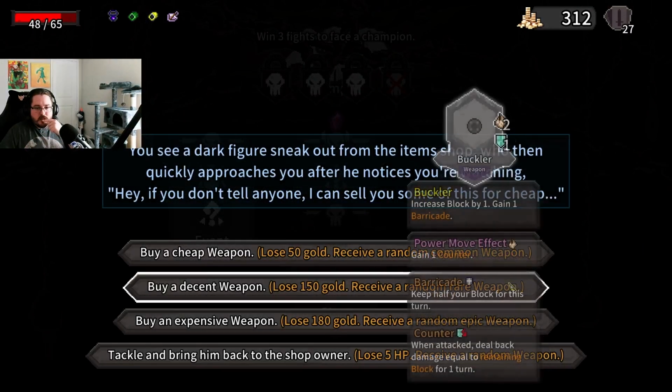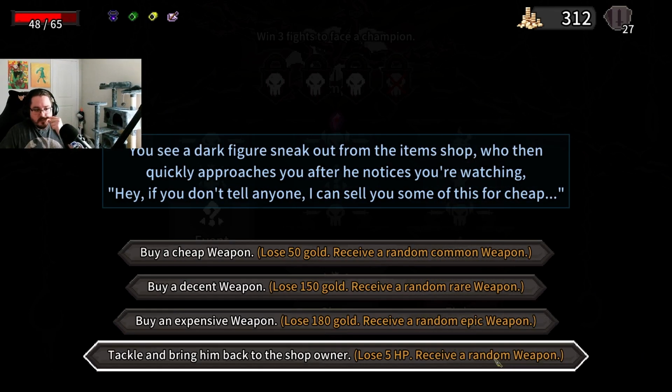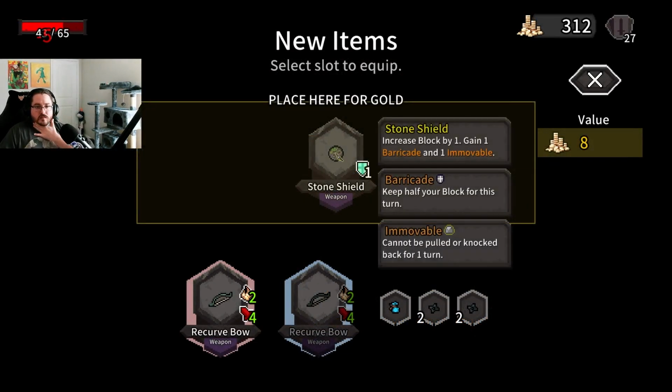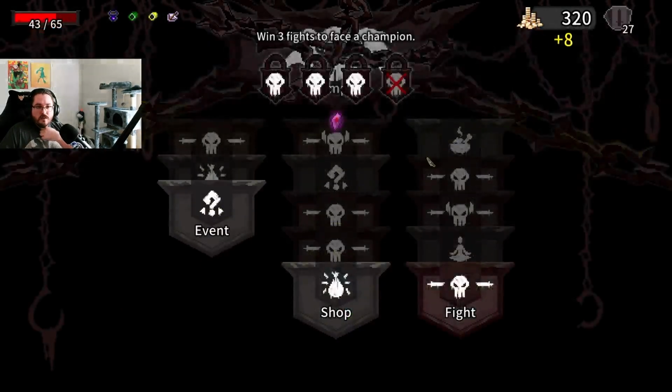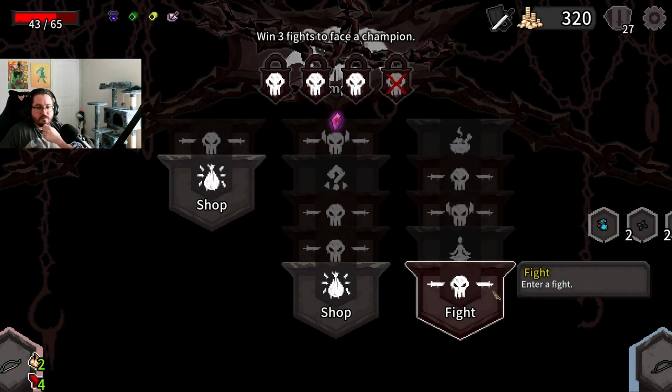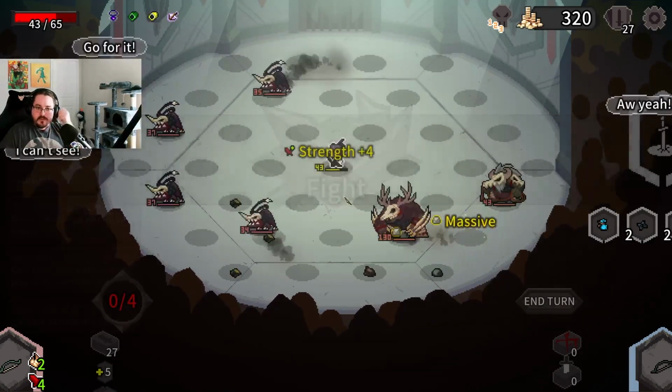Receive a random common, a random rare, epic weapon. I don't really want to lose any gold. Ooh, gain barricade and immovable? That's cool. Yeah, I don't want to waste my gold on that, sorry. This fight, I don't know. I'm trying to save up for the shop.